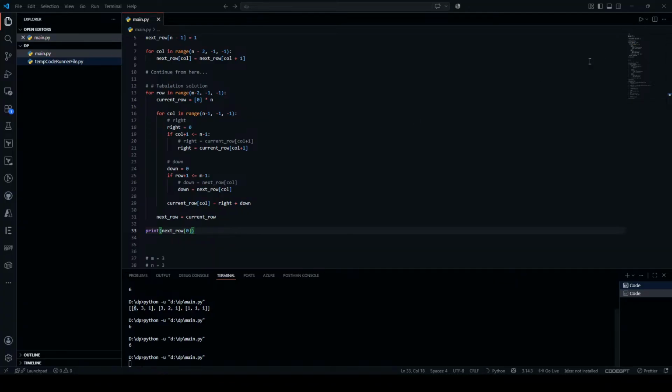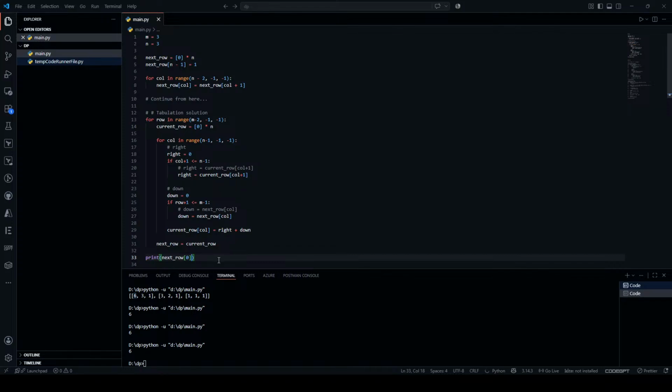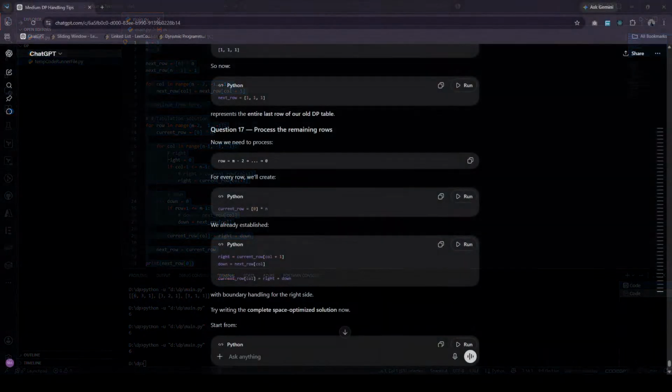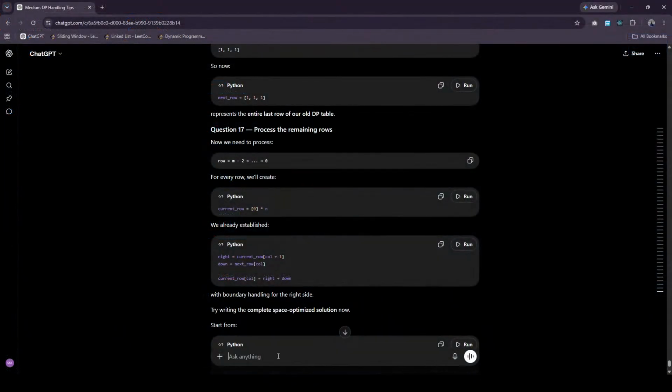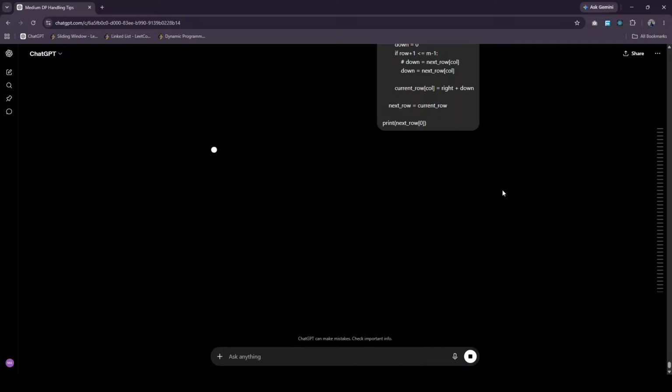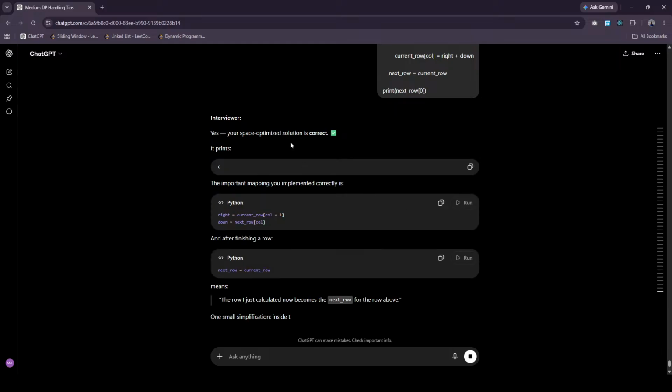Try to run this solution. We get the answer. Let's paste this solution in ChatGPT.